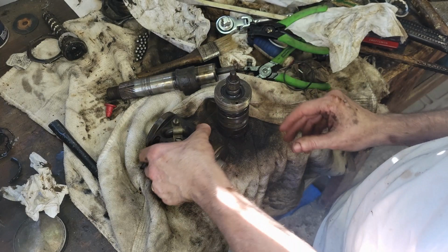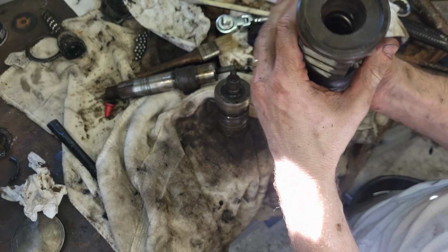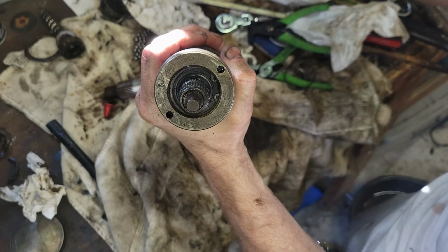And then this Teflon seal, you need a 1/2-inch socket or a 1/2-inch driver to get this off. And if I can't get all of that off, I'm not going to bother with this. So I'm going to leave all the Teflon seals alone. But I did get all the other seals out. One of the drawbacks is that I can't get this cup seal here. It's a different size. Which one is it? Yeah, it's this one. I can't get this one out.